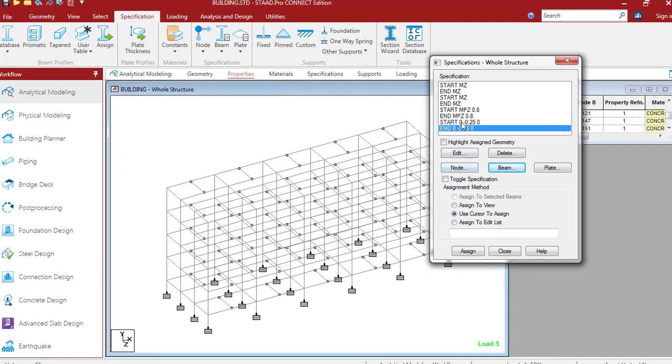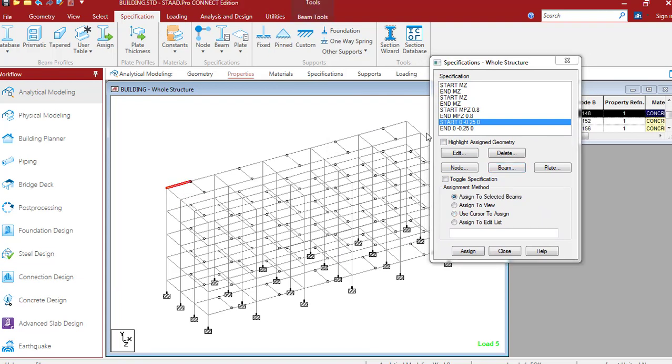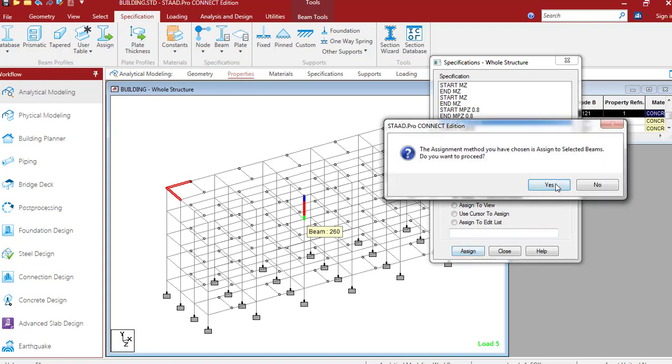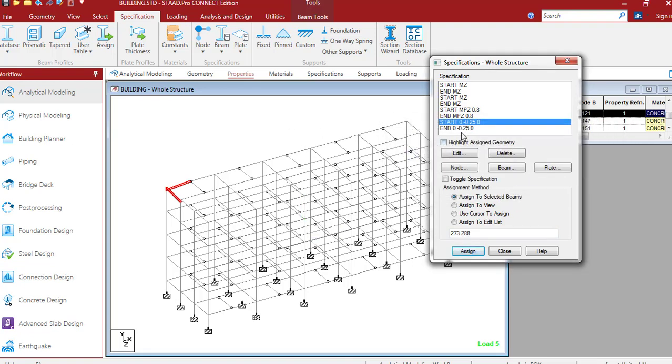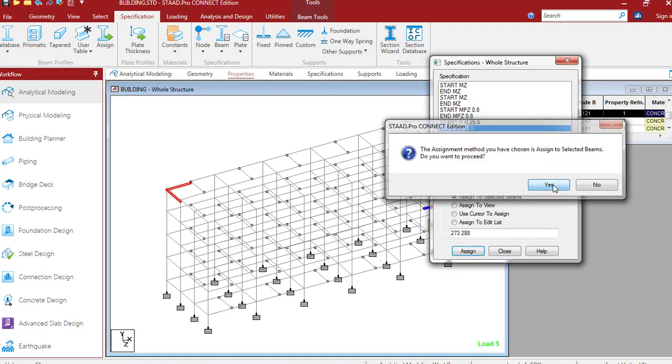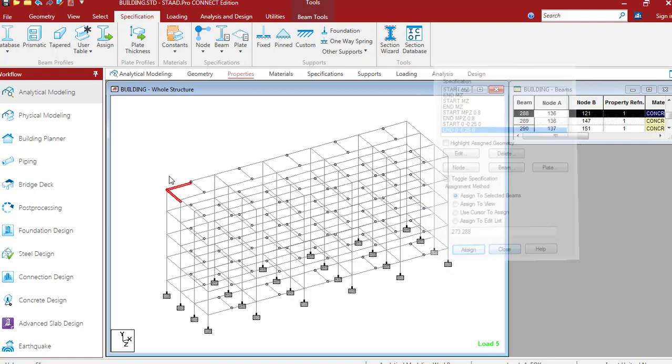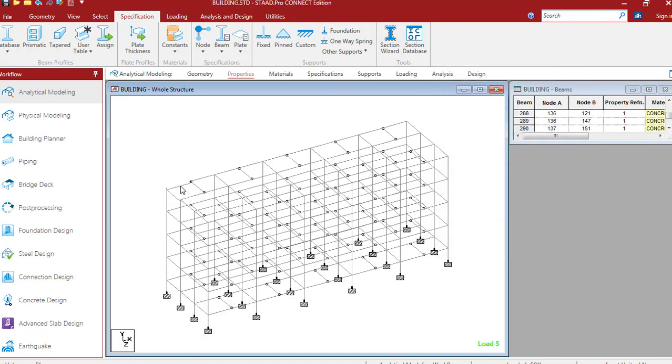Now let's assign this specification to the beams. You see the beam has been diminished from its original position.